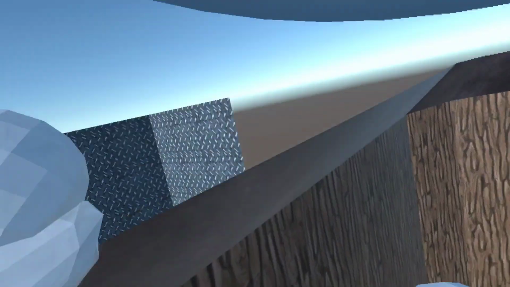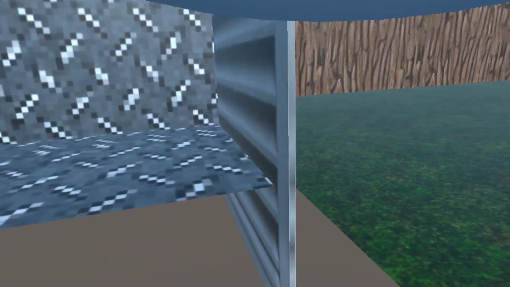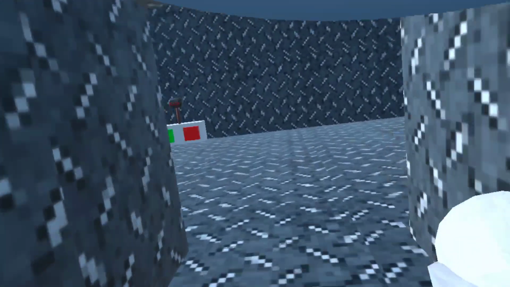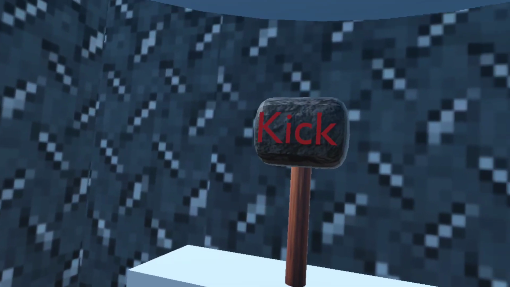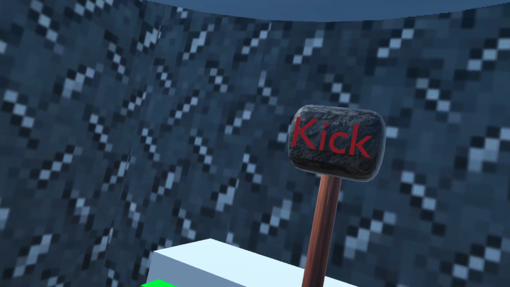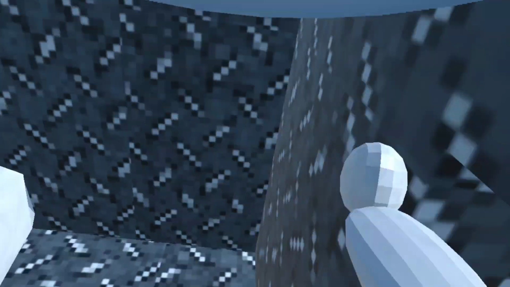So, let's head up here. I see a kick hammer. Now... I don't know if it works, but it's very tempting. Oh shoot, I'm stuck in here now. Alright, I'll just end it off in here.